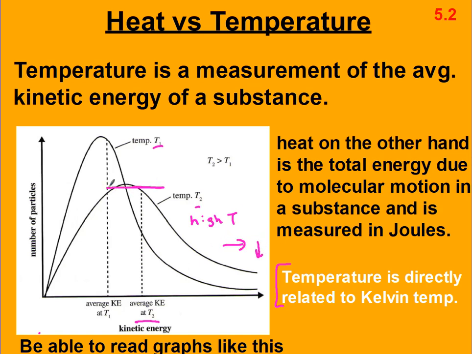Notice it's kind of squattier. So it's kind of pushed down to spread the molecules out because we need more at this higher kinetic energy. Remember that this is an average kinetic energy, so some molecules are going to be moving faster, some molecules are going to be moving slower, but on average, the ones at a higher temp will be moving with more kinetic energy. So again, the peak of this curve should be more to the right and further down than the lower temp. Lower temp is always higher up and further to the left.